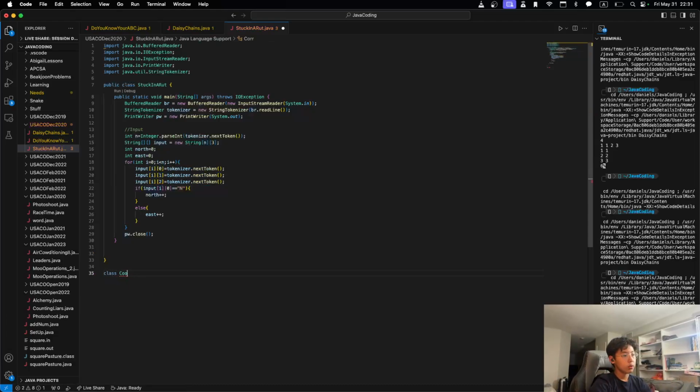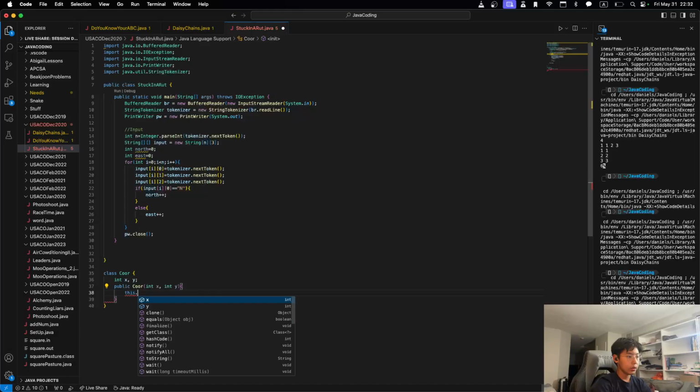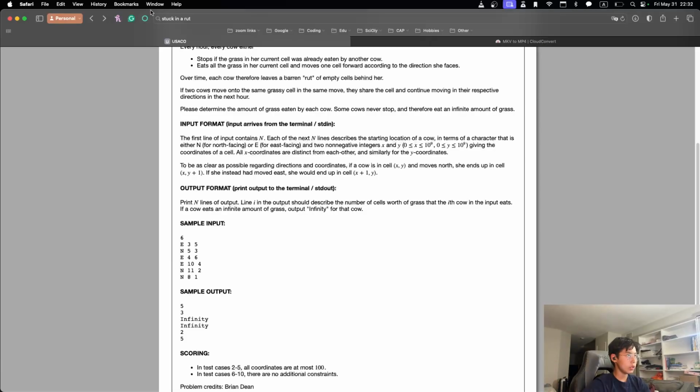Class coordinate, and public coordinate, int x, int y, and we're going to do this dot x equals x, this dot y equals y. I think that's it.